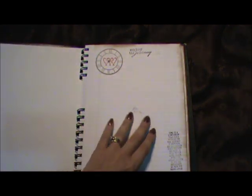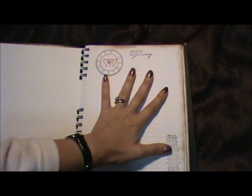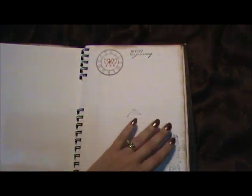So what I did was I stamped on one page, and I couldn't crinkle up the pages. I know a lot of you have done that and it looks really good, but I just can't do that. I'm just too rigid, I guess. And so I have to have all my pages flat, but I did ink around the edges.